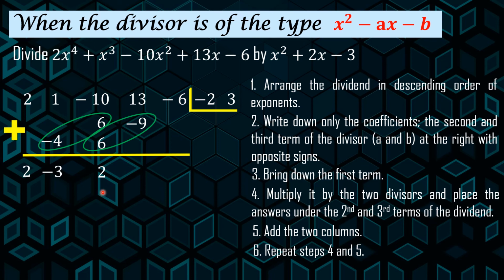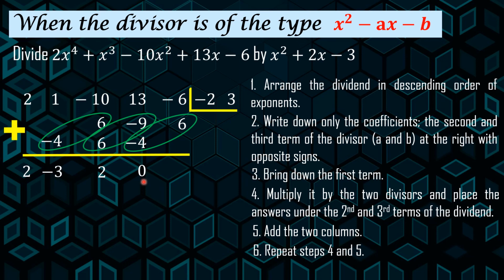Next, let us multiply 2 times negative 2 and 3, written here. So 2 times negative 2 is negative 4, and then 2 times 3 is positive 6. Ayan. So let us now add these three numbers. So 13 plus negative 9 plus negative 4 is 0, because negative 9 plus negative 4 is negative 13. And then, kapag pinagsama ang negative 13 sa positive 13, 0 na yung kalalabasan niya.